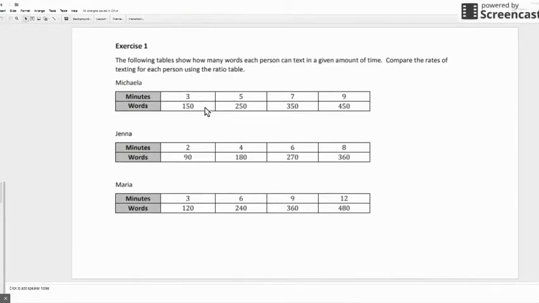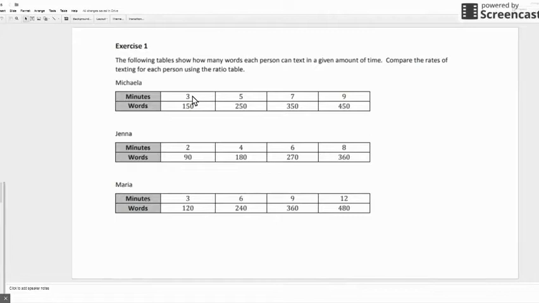Well, here are the ratio tables presented, and what we want to look for is to see if all three of them share a number. If we look here, we have 3, 5, 7, and 9. We want to see if these share. Well, this one doesn't share any of those numbers. So we can't use the information on the tables to compare them to each other. What we have to do is take the information from each individual table and create something we can compare to each other.